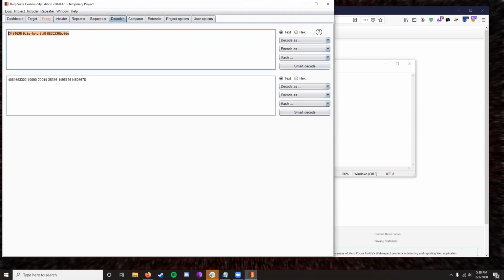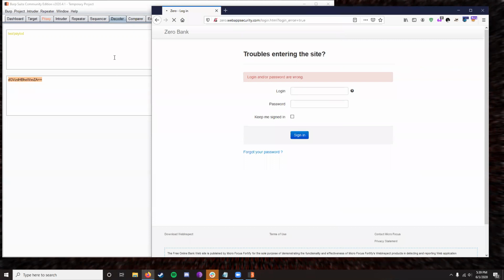You can also encode stuff. So for example, if I have a test payload, I spelled that wrong, but we're just going to have to deal. You can also choose to encode it as anything you need to. So for example, if I needed to encode this as base 64, this is great just for a copy paste if you need to send a very specific type of payload in a parameter for something.